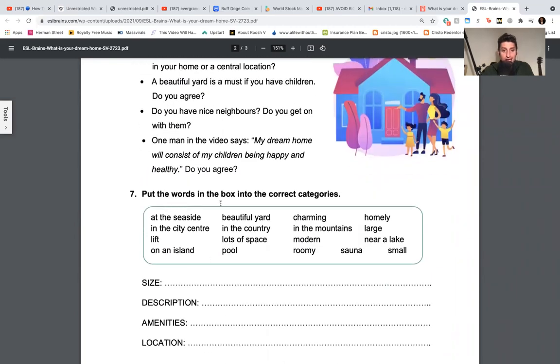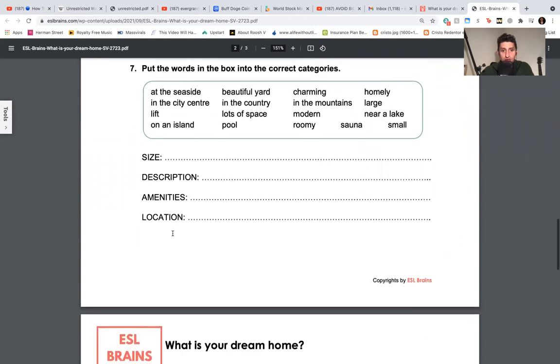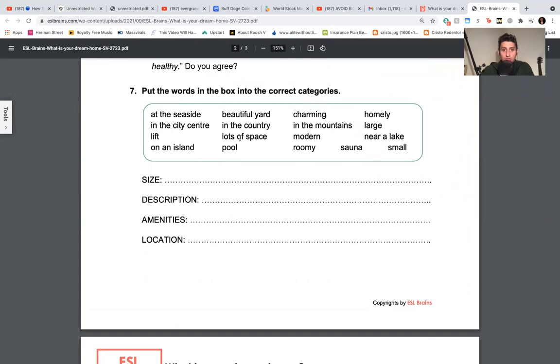Here's a little bit more. When something is roomy, it means there's a lot of space. Now sauna, I think this is an international word, just in case. It is a room where you sweat. It's a very, very hot room.